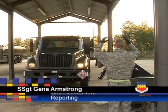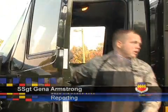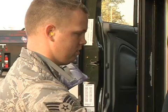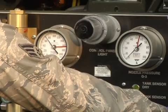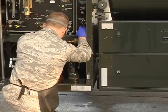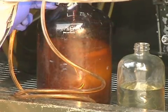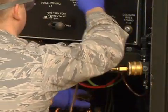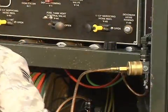The Petroleum Oil and Lubrication Shop, or POL, provides fuel to vehicles and aircraft all over Shaw Air Force Base. Fuel laboratory technicians like Senior Airman Brandon Rhodes test each shipment of fuel to ensure it is good enough to be used in Air Force equipment. He checks the fuel when it first arrives on base, and also does bi-weekly or monthly tests on each storage and delivery unit to make sure the quality is consistent.